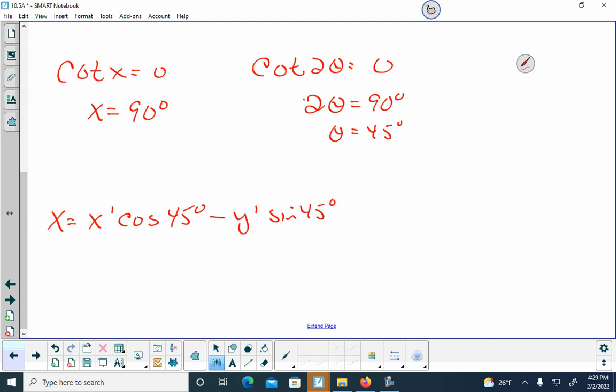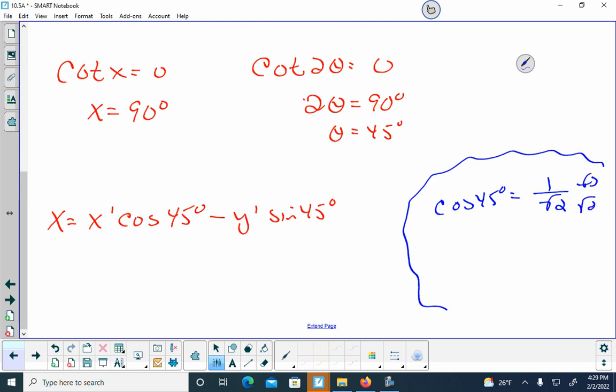And here's a little note. If you're checking your answers in the back of the book, when they do cosine of 45 degrees, they're going to write 1 over the square root of 2. But you have been trained to rationalize, so that's why you write the square root of 2 over 2. Either one can work. I'll stick to this because that's what we taught you. But if you want to change that to 1 over the square root of 2, it does simplify your math. You might want to do that.